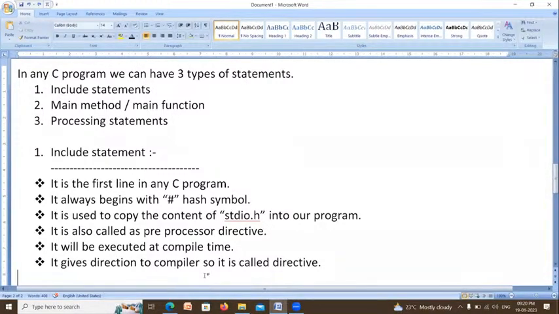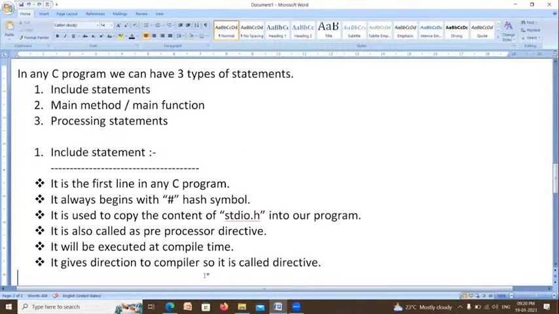Include statements are at the top of the program. It is the first line. It always begins with a hash symbol. It is used to copy the code of stdio.h into your program.